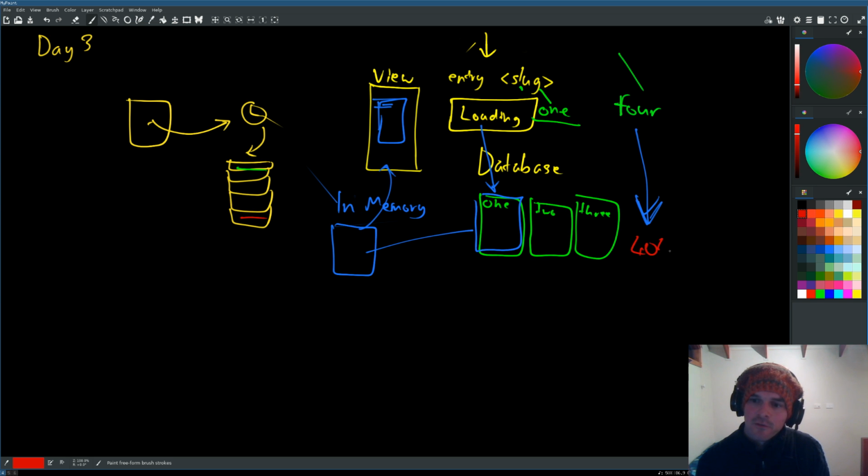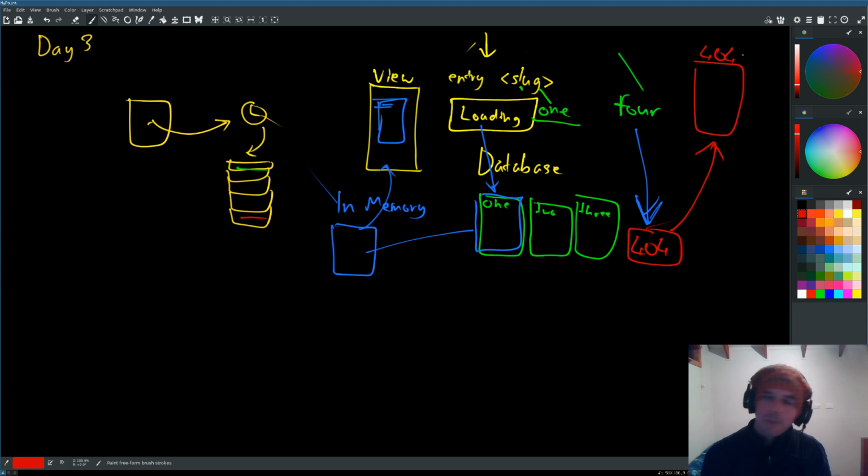Some sort of 404 error. So if you're not super familiar with websites, of course, the 404 error is the not found error. It means it didn't find what it was looking for. So that passes back up to the view function or something like that. So instead of ending up at this view that we wanted, we end up at some sort of 404 page. Because remember, we can't depend on the server to give us that 404 page. So instead, we need to do it. We need to implement that concept of a 404.